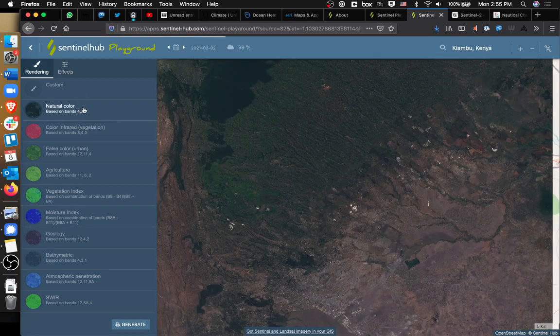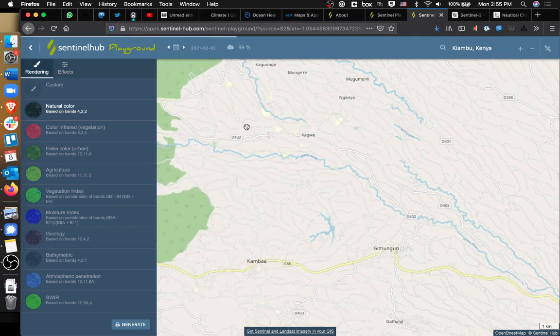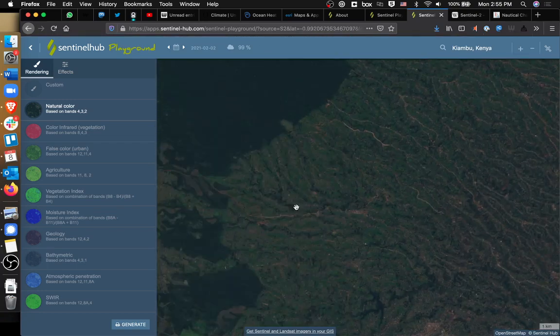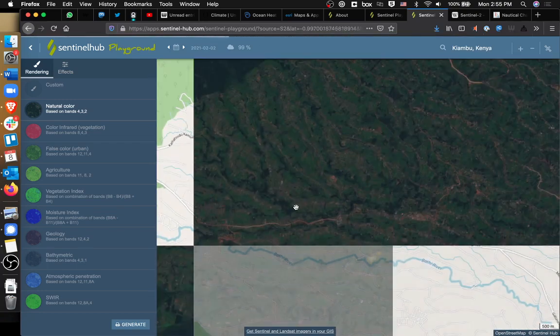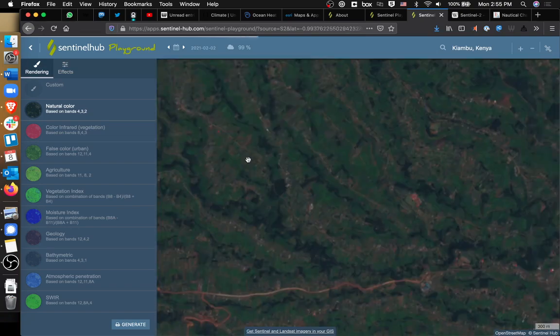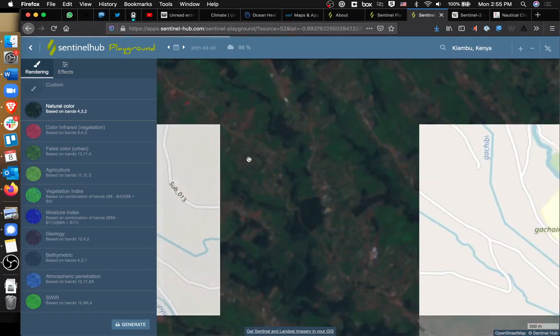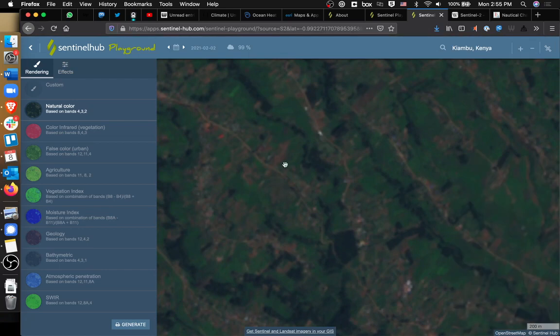Note here in Nairobi, the vegetation is fairly weak, and over here in this bright green area, which, if you look at the natural color, is forest, then you have quite a bit of vegetation. And then here, if I zoom in, is more mixed use of the landscape. It looks like there are roads and some sort of residential area alongside what appear to be rivers.